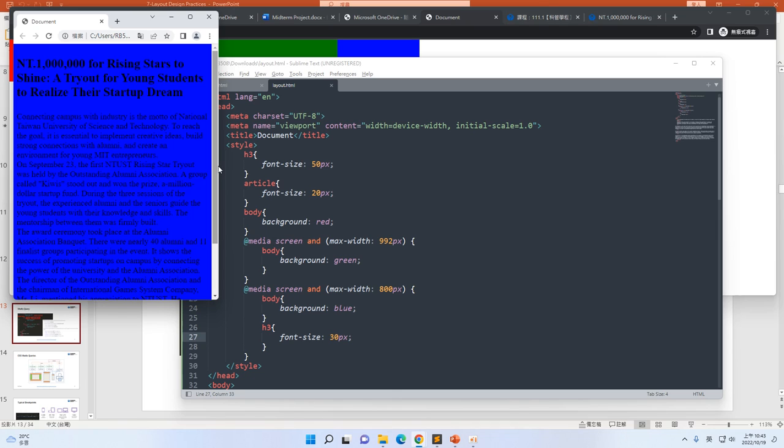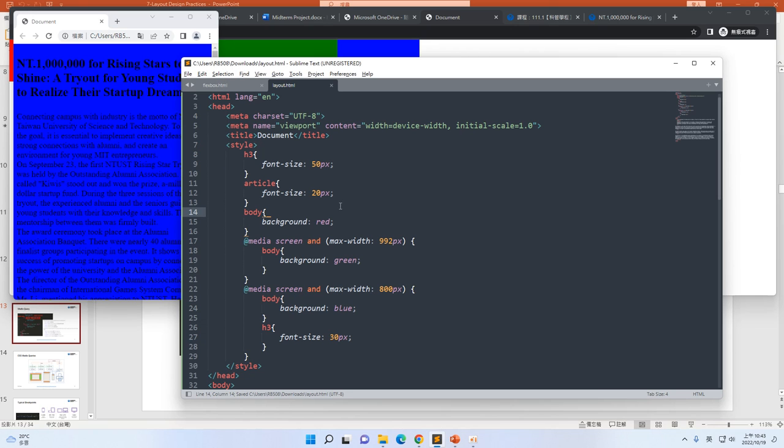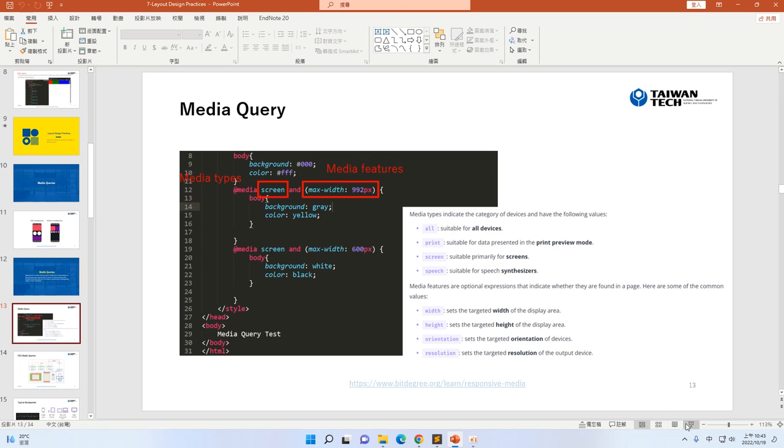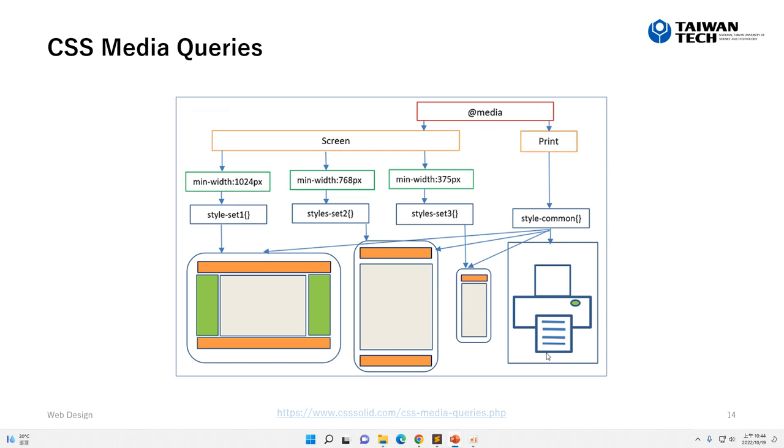Okay, so we need to depend on their device width to decide all the things. Okay, so that is media screen. But some people will be really confused with the numbers. What's the number I need to use?